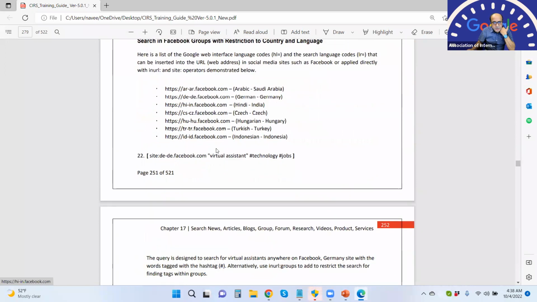In the searches that you're going to do, let's suppose you want to do a search for Facebook in Arabic, and you're searching for something inside of Facebook. Remember these social media sites. One thing that is important is that you should be logged in, first of all, on these sites with your account before you run search queries to get into the Facebook domain.